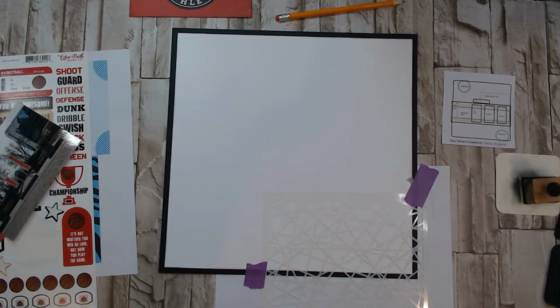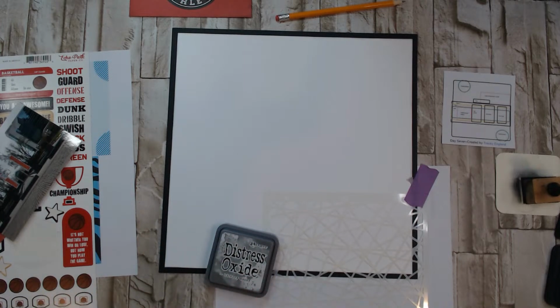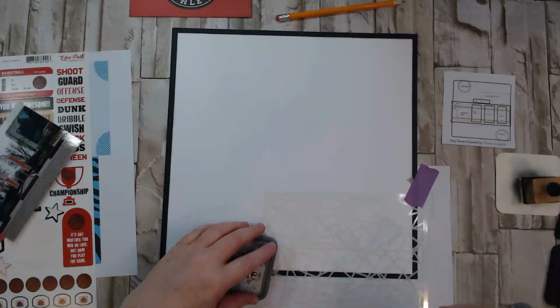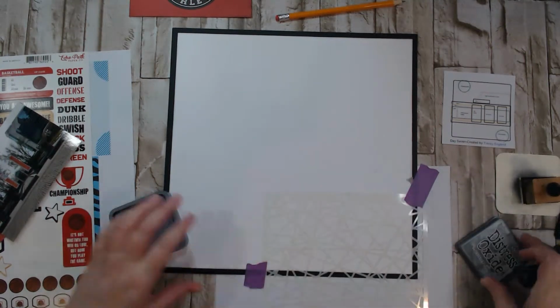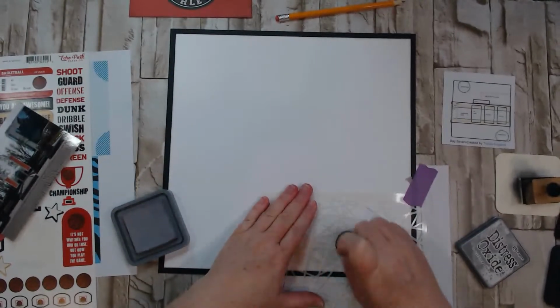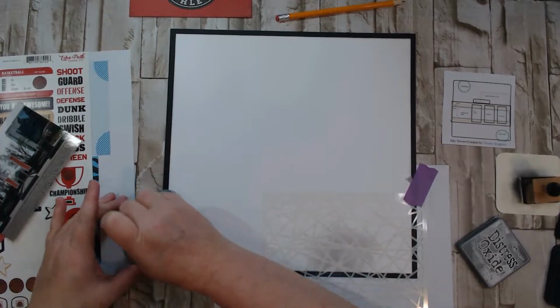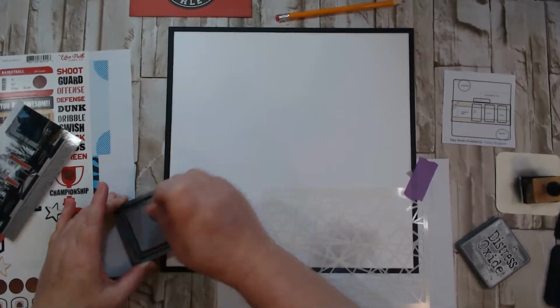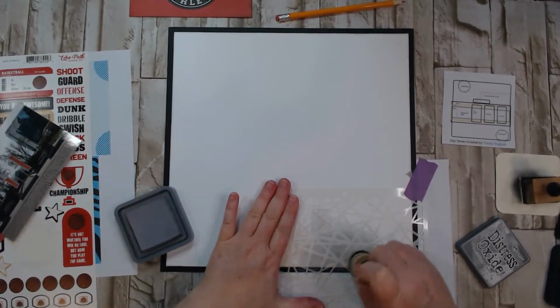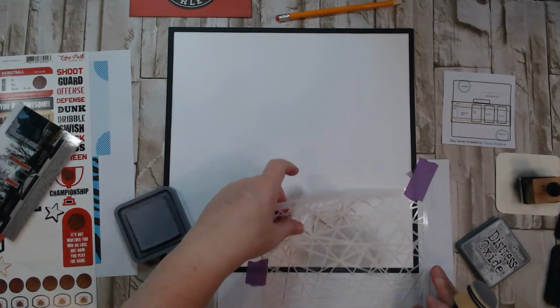And I think I'm going to use Hickory Smoke Distress Oxide for my stenciling today. And I'm just going to roll with it. I'm sorry, I hate when I shake the desk on you guys. I'll try to hold it still. And it doesn't need to be a ton. I just wanted a little bit of something there as a cluster base.